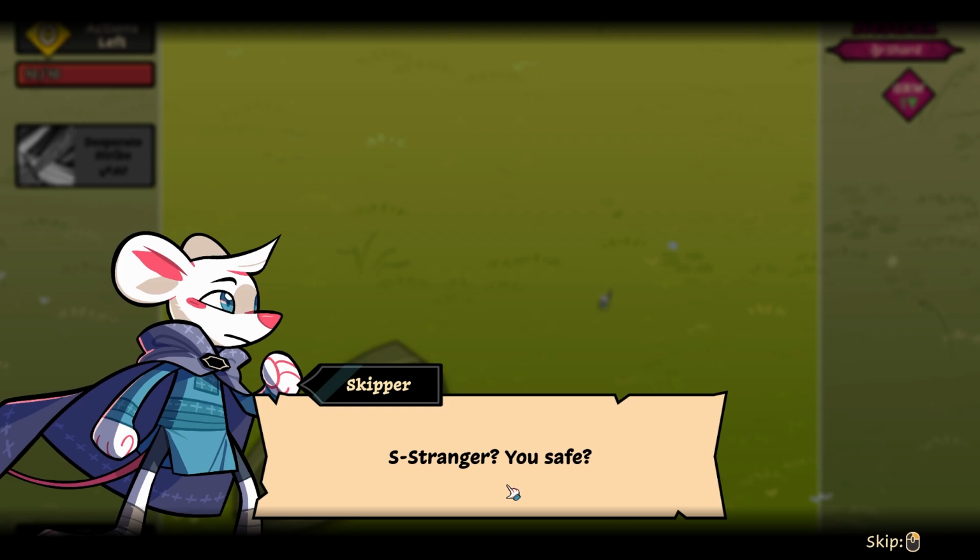Stranger, you're safe? No one's here. Who sent that message? Should get Granny's sword back before... Huh?